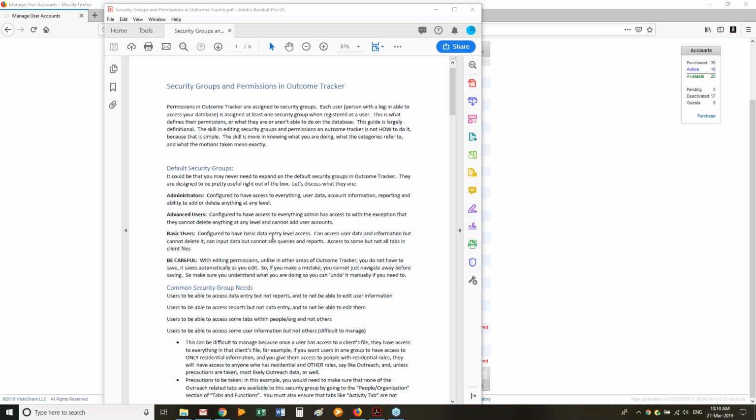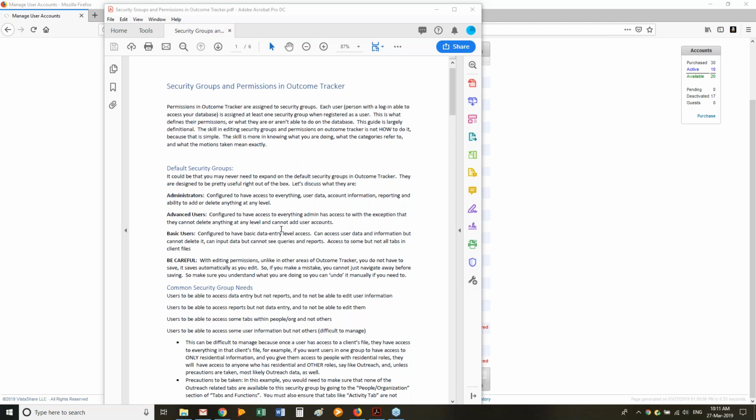By default, you have a few security groups in your database, and it may be that you never need to expand past these. They are designed to be pretty useful right out of the box. Those default security groups are administrators, which is basically people in your database who have access to absolutely everything.